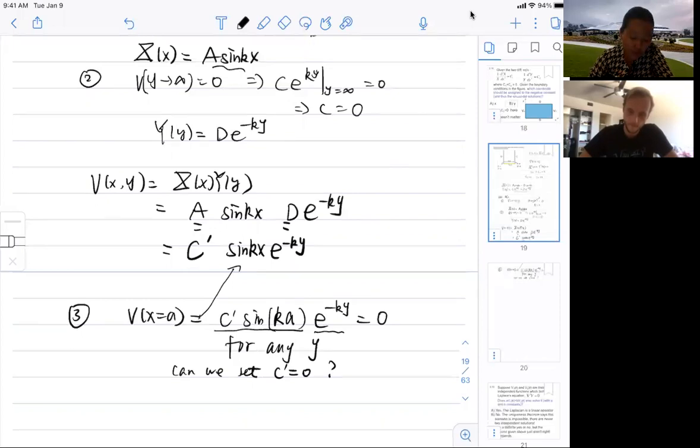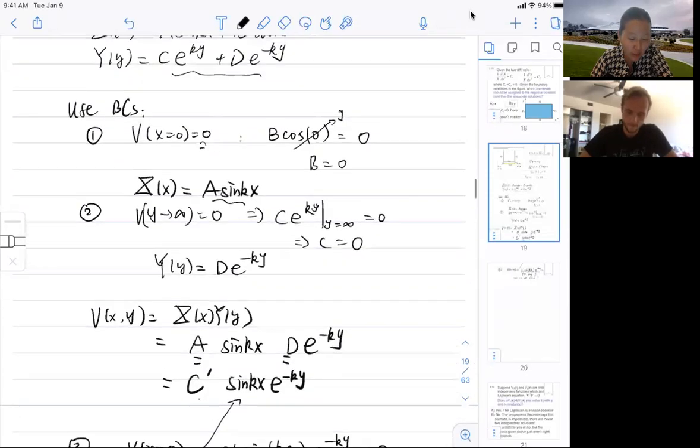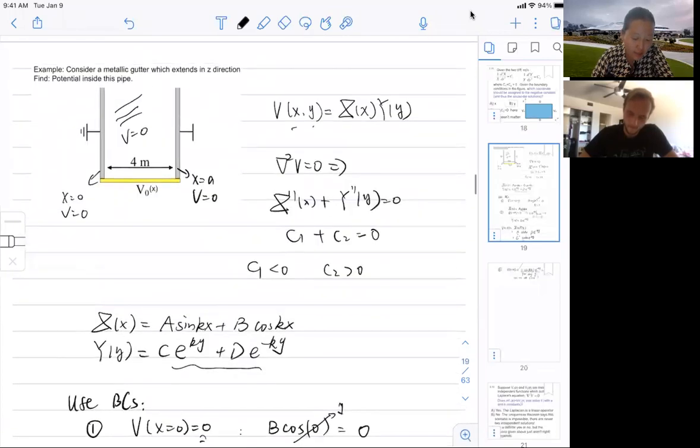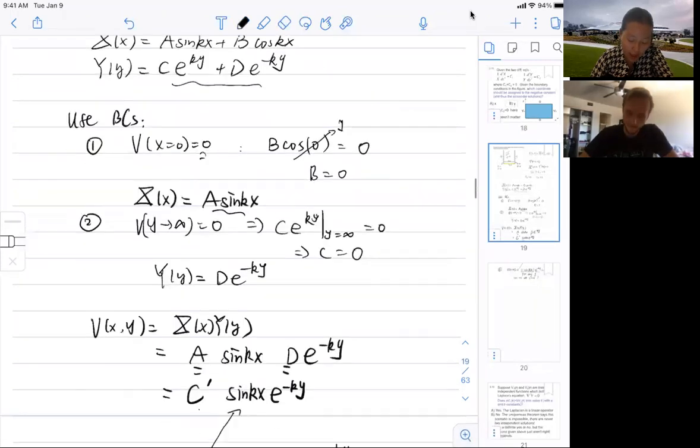If we set c prime equal to 0, you realize this whole potential function is 0. That's not okay. That is a trivial case. Well, it might have satisfied if everything is 0 inside. If you set c prime equals 0, you're saying everywhere is 0, right? Because that constant c prime is 0. And that is a problem because, even if it satisfies the boundary condition on the left and right-hand side of the wall, it doesn't satisfy what's on the bottom. The bottom is not 0. So that is not okay.